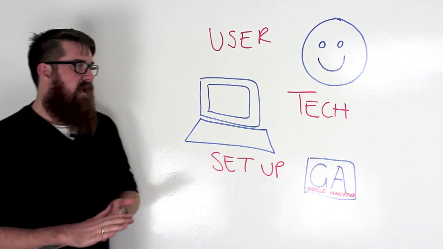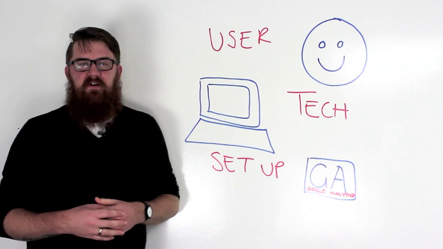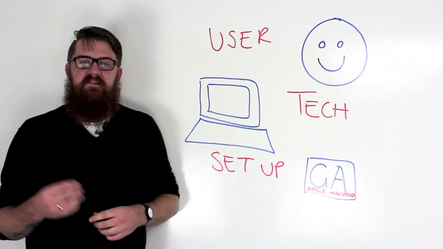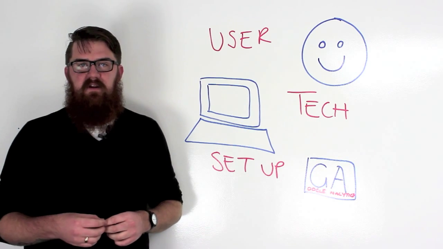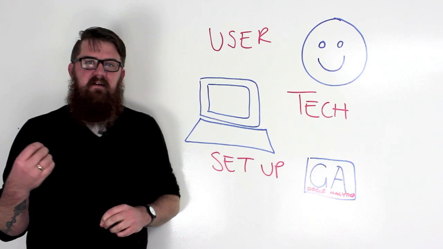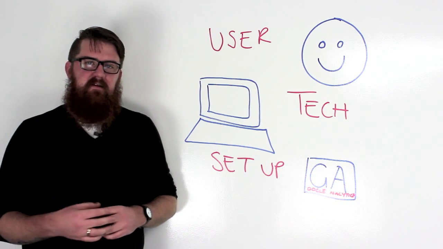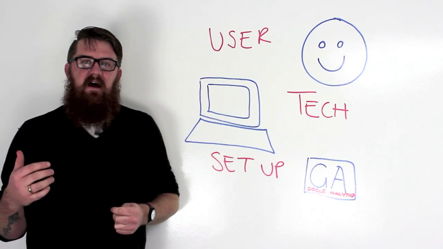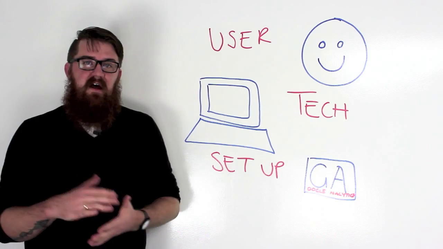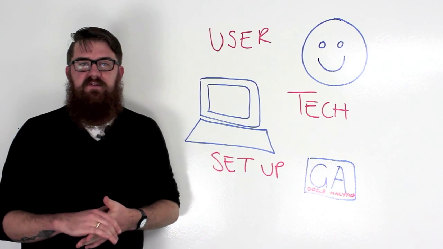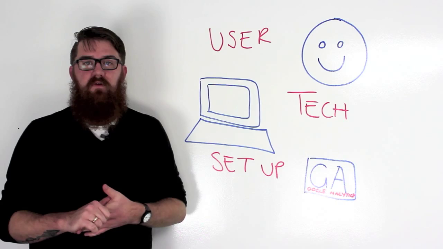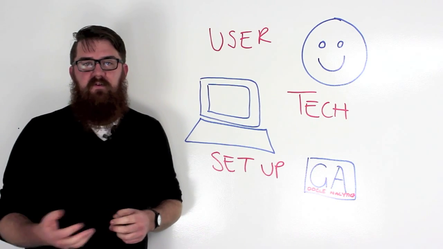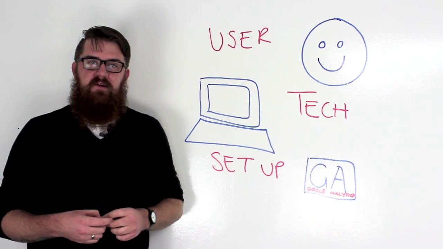The third part really is looking at the technical side of how your site is performing. You'd be looking at stuff like how quickly your average page load time has changed, the number of pages that are being interacted with, the server response time. This could all prompt decisions that need to be made, such as do you need to look at the hosting solution that you've got in place? Do you need to move to a content delivery network system so that you're able to speed up the performance of your site for your users?